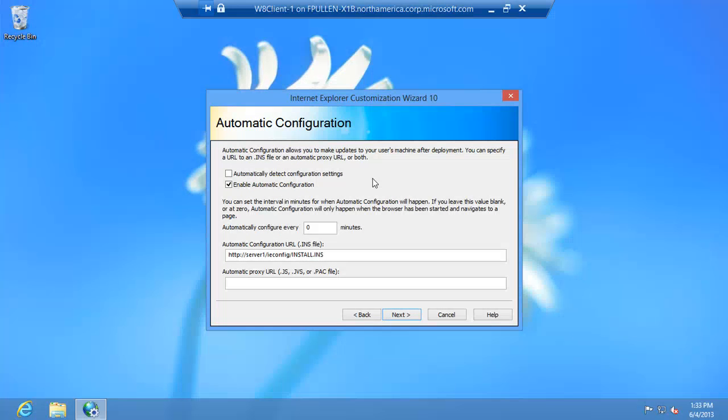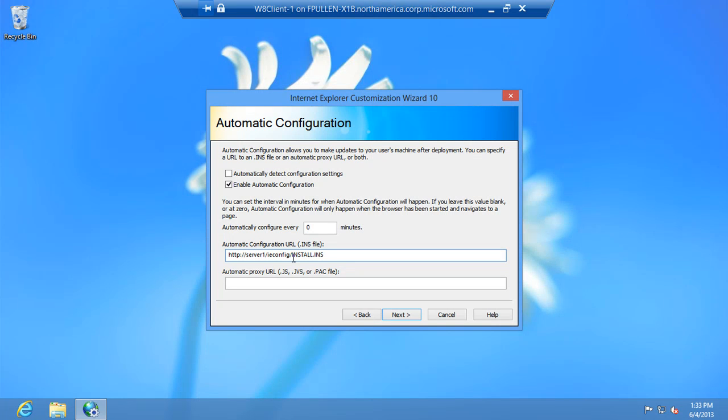Here's one of the gotchas I mentioned, and I wanted to go through this in a little bit of detail. You can, of course, automatically detect configuration settings. You can also use automatic configuration, which means I can create a share. In this case, I've got a share on my virtual server that I showed that is IE-config, that contains the connection settings.